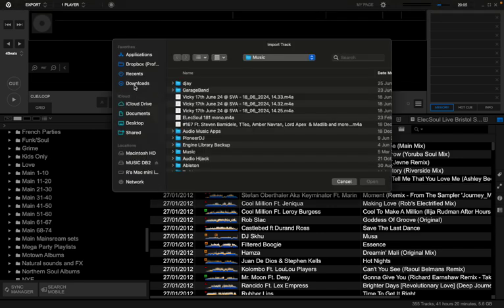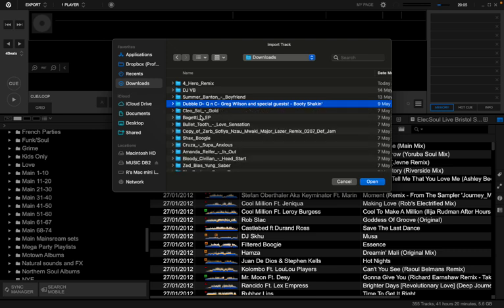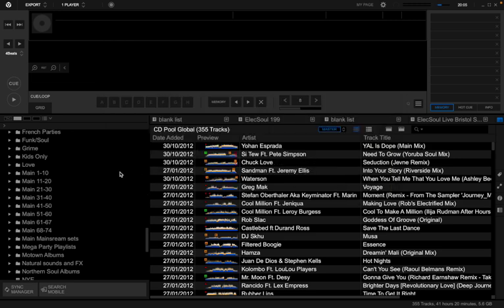and essentially you've navigated to your downloads folder where all this music is sitting, and you've imported it from there, which is what I used to do when I first started using Rekordbox, I don't know, a decade ago, whatever it was. Sadly, when you do it this way, the music comes into Rekordbox, and it believes that the music is in the downloads folder and it's always going to be there. And so the file path for that music will always say downloads.